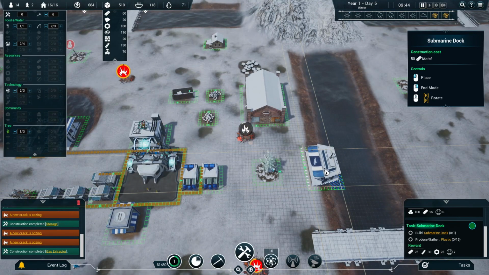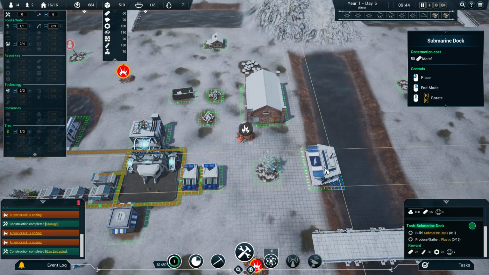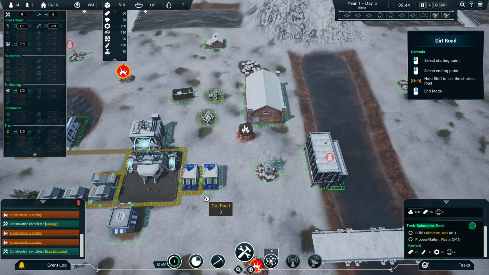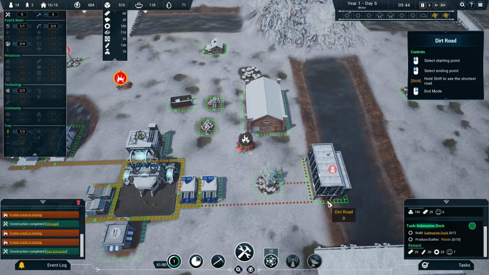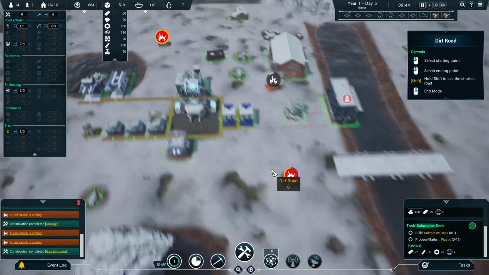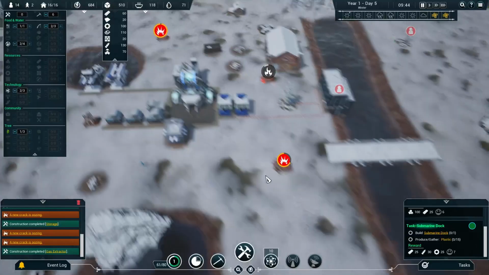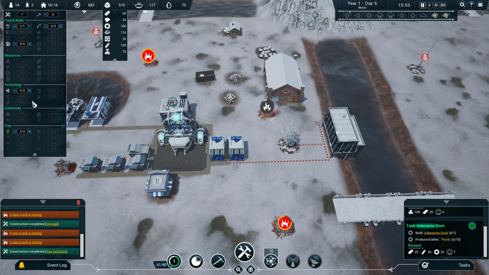So let's see. Let's have you right there. We'll build roads going from here down to here. You going across there. You coming down here. Okay. Yeah, we'll do the U. Need to remove one of you.